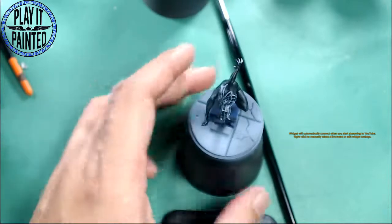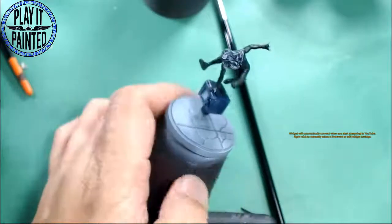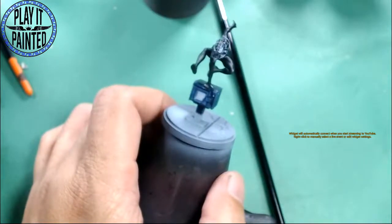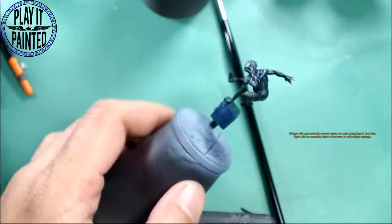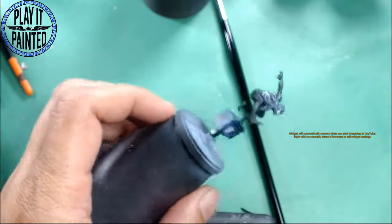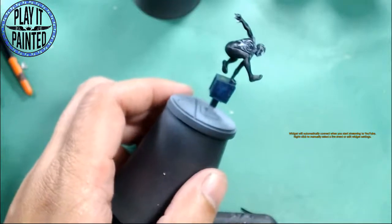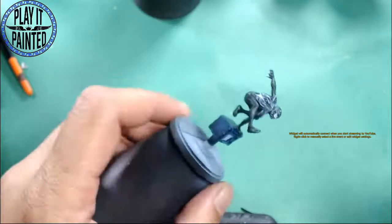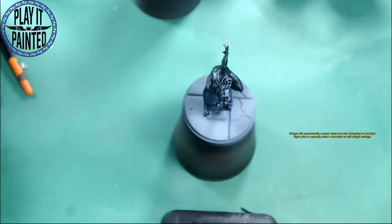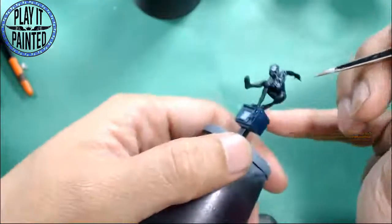We got one of these again tonight. We're going to be painting some Marvel Crisis Protocol. They're pretty simple miniatures in terms of their design. But there's just a couple of questions that you've got to ask before you tackle something like this. And one of the things you ask when you tackle this type of design is, how are you actually going to address the webbing on this character? We're looking at Miles Morales Spider-Man right now.